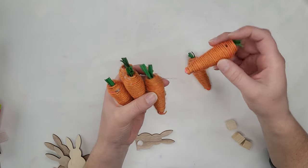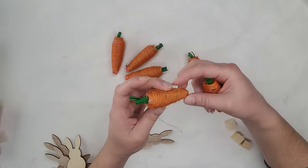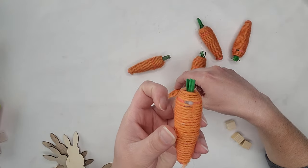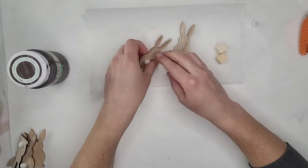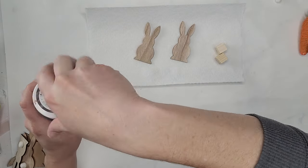Now, I've done this in a video last year, but I wanted to put more in my booth, so I figured I'd just go ahead and film it again for anyone who may not have seen that video. But here you just see me showing you these carrots this year. They are not great. The quality of them is definitely going downhill, but we're going to be able to fix that.